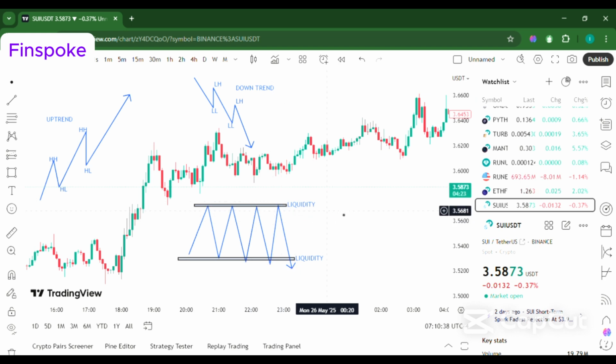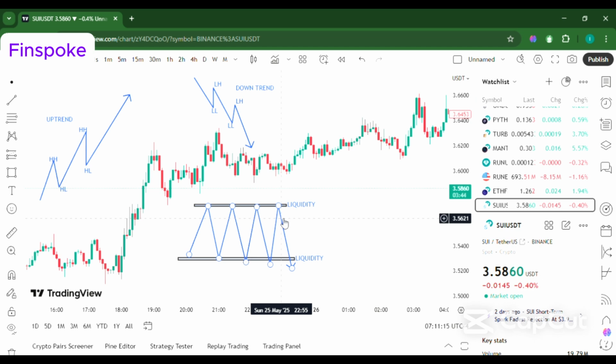Now, coming down here, this is liquidity. This might be a different video of itself because we also have trend line liquidity, so I'm not diving deep into it. But this one is for support and resistance, where we have equal highs and equal lows. You normally find this mostly around the support and resistance level.